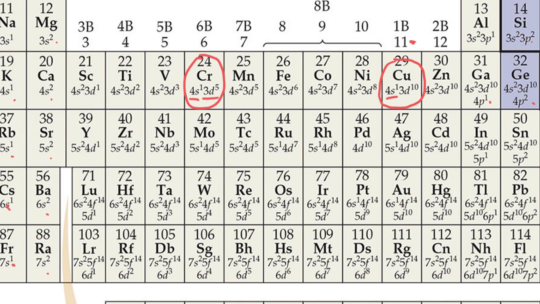It gains more stability through a 4s1 3d10. So having a half-filled or maybe a completely filled D subshell must add a little bit more stability, but not so that nickel jumped to a 3d10. Nickel stays as we expect, a 4s2 3d8. And so those are the only 2 anomalies in the first row.